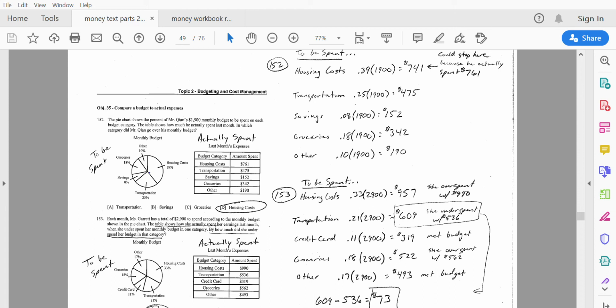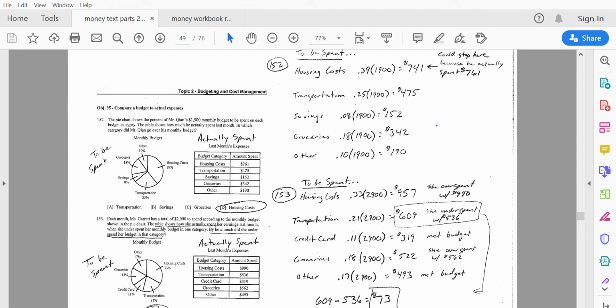So we go through and do the same thing. Here's the number that we're basing it off of, 2,900. I did the percent, going in the order that they have here. So housing costs, 33%. I move that to the left, 0.33 times 2,900 gives me 957. What's key is that these numbers here, so we don't get confused, are the budget numbers.